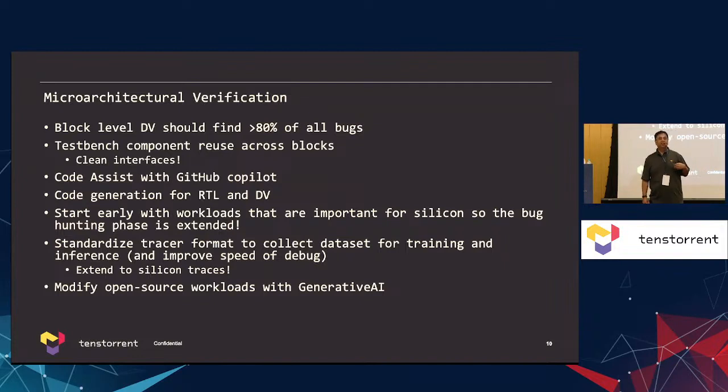If you are trying to verify a floating point unit, just create a wrapper around the floating point unit. There's no point in finding those issues at the SOC level. That's just a disaster, if you have to get down that path. You need to work on test bench components.